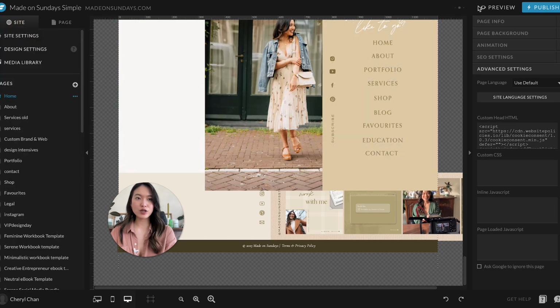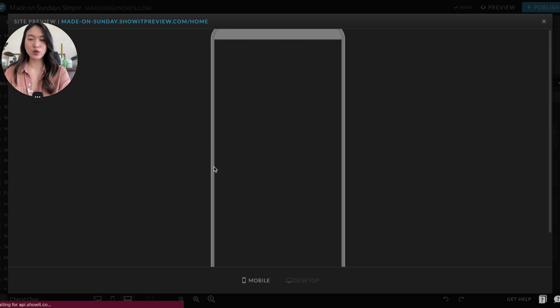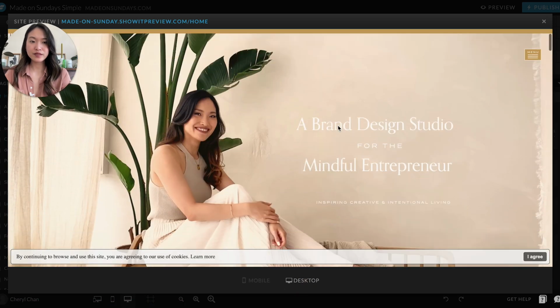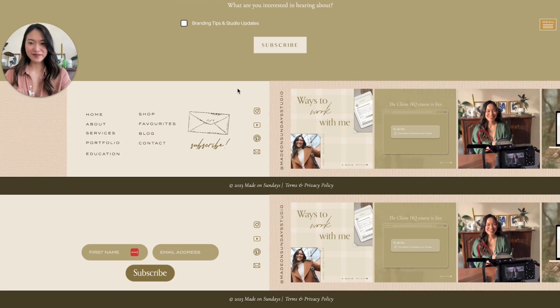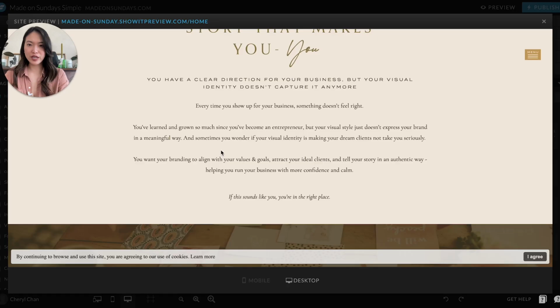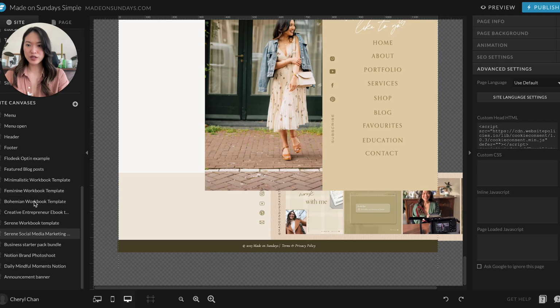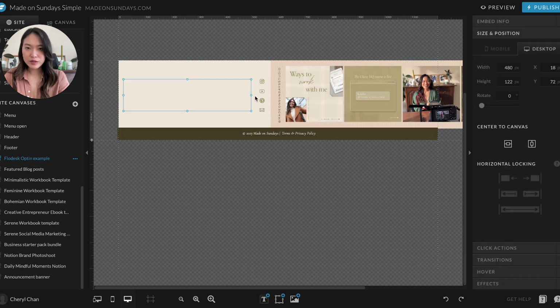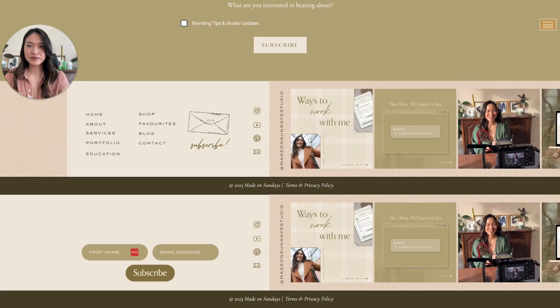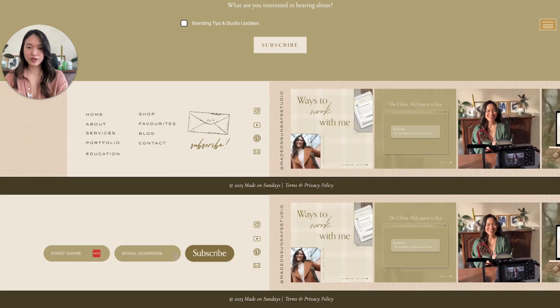So let's just go to preview it now and see if it'll show up properly and whether we need to restyle it or not. All right, let's head to the preview. So the footer will probably show up twice right now. All right, so it is showing up, but there is some sort of a layout issue. So I want to make sure that it's not stacked like this. So what we can do is go back to Showit and see if we can adjust it. So let's go into the footer again right here. And we're just going to go into this box here and extend it until it looks correct. Okay, there we go. So it looks a lot better here.